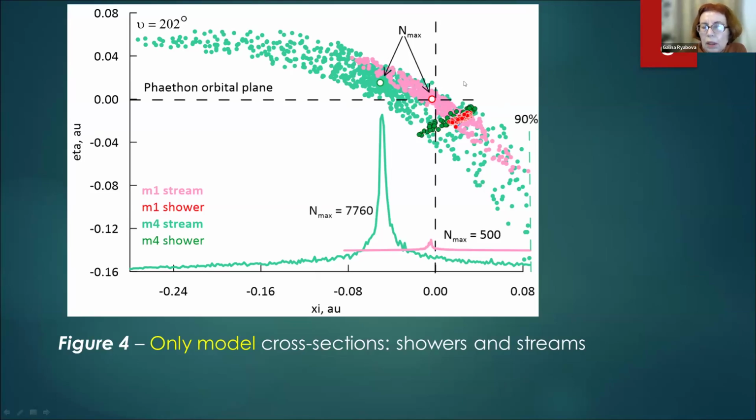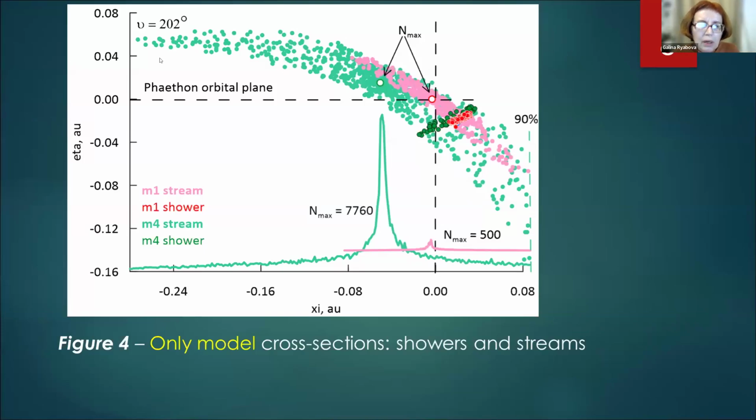And the maximal density of meteoroids is far from the Earth. So you see that definitely it is a model. The model could be fitted by observations, but we have not enough data for that. Nevertheless, the model is a good thing to understand what could happen, namely that the shower is probably not quite representative of the stream.